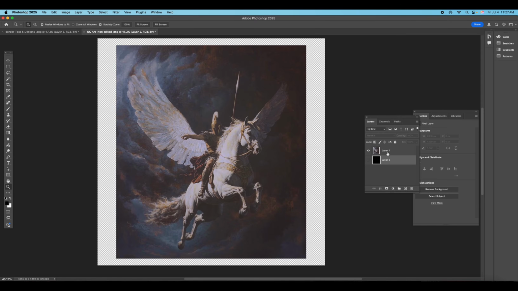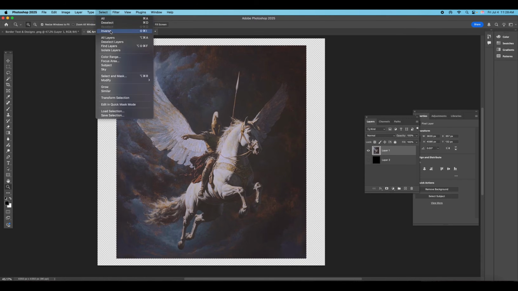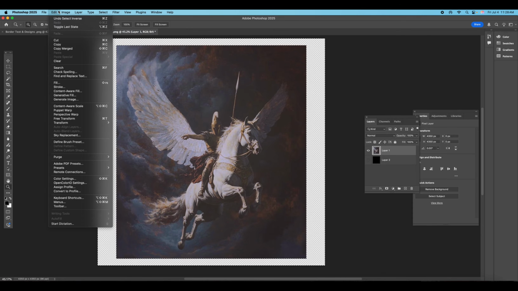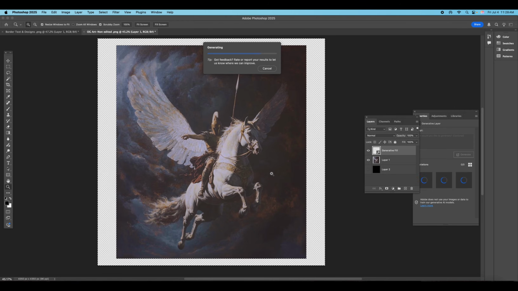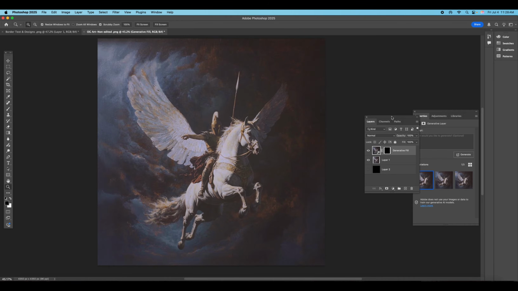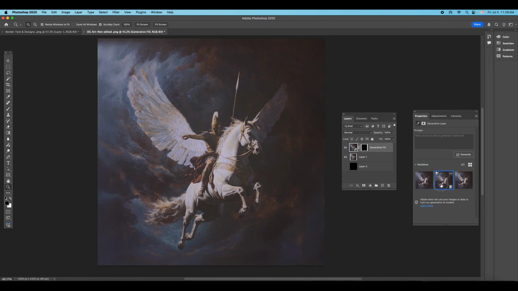Now what I like to do is select the art, and if I have to extend the canvas I will. In this case I don't, but I'm just going to select the art and then inverse that selection and come up to generative fill and then just click generate. And I think you can do that through the crop tool as well. Now it gave me 3 choices over here in the properties menu, so I'm just going to look at each one. It really looks like that first one is pretty good there. So I'm just going to go ahead and merge visible.